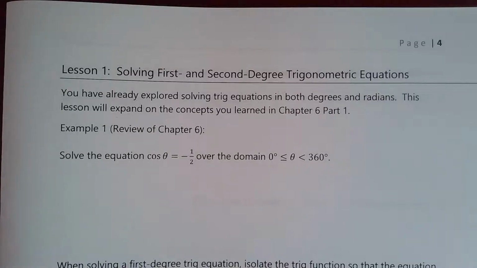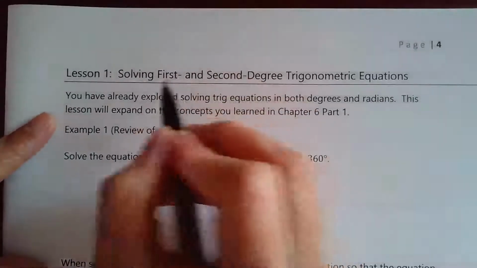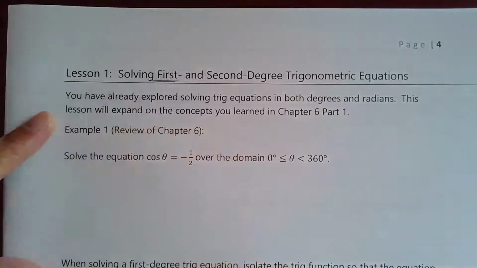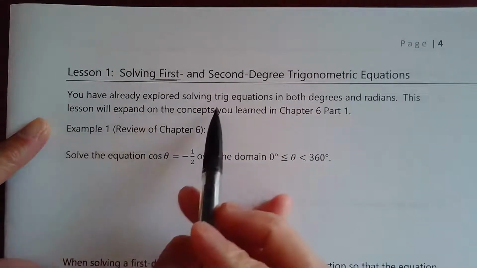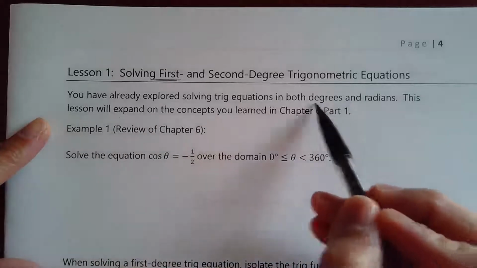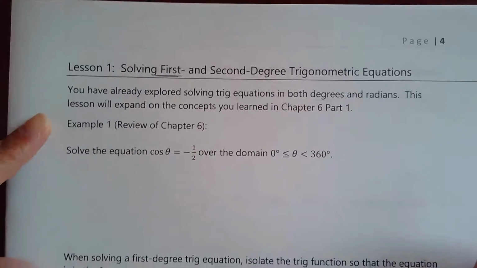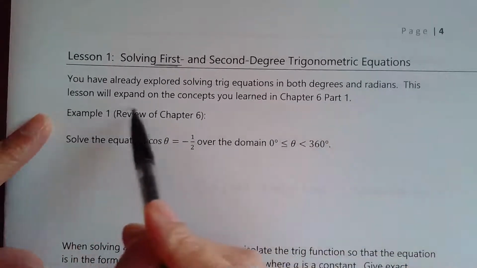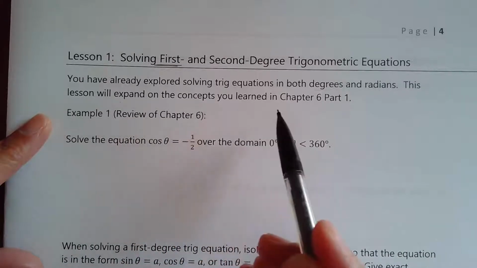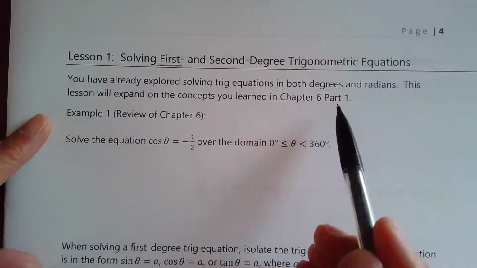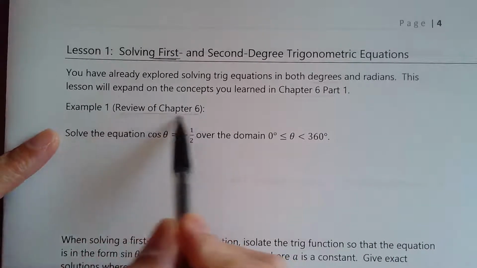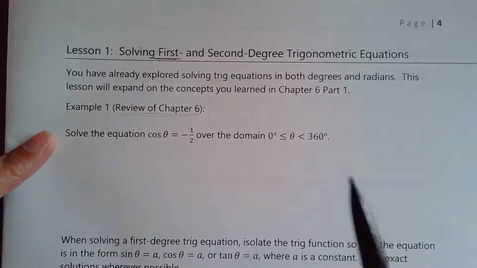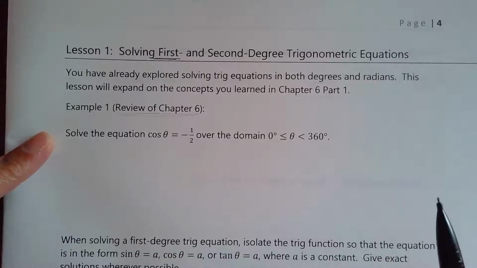So in terms of this one, like I said, we're going to do the first degree trig equations. We already have explored solving trig equations in both degrees and radians. We kind of did that already. So in this lesson, we will expand on the concepts that we learned in chapter 6. In chapter 6, we talked about solving equations.